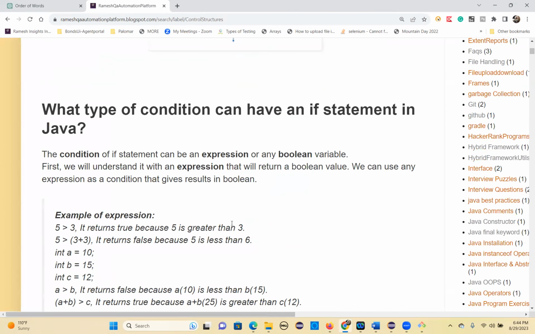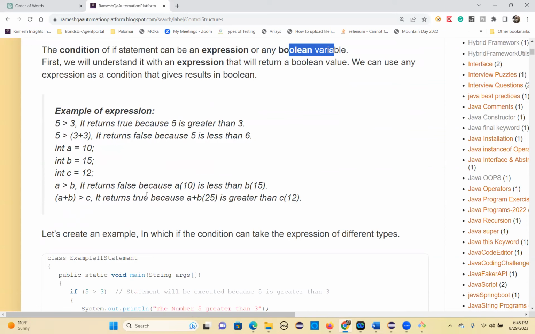So what type of condition can you give in the parenthesis? I already mentioned it can be an expression or any Boolean value. So what is an expression? Between two values, you can use conditional operators and logical operators.